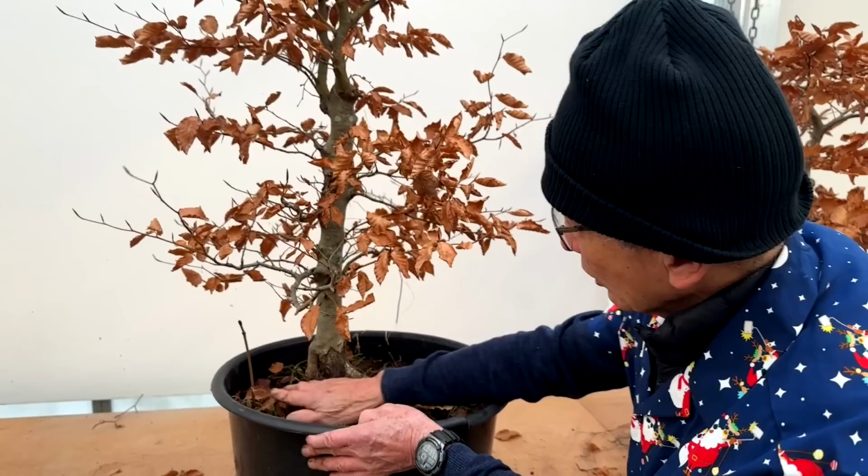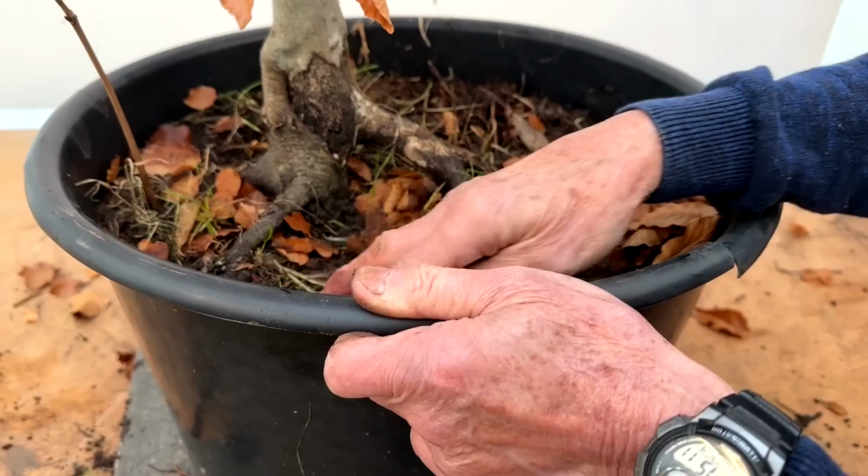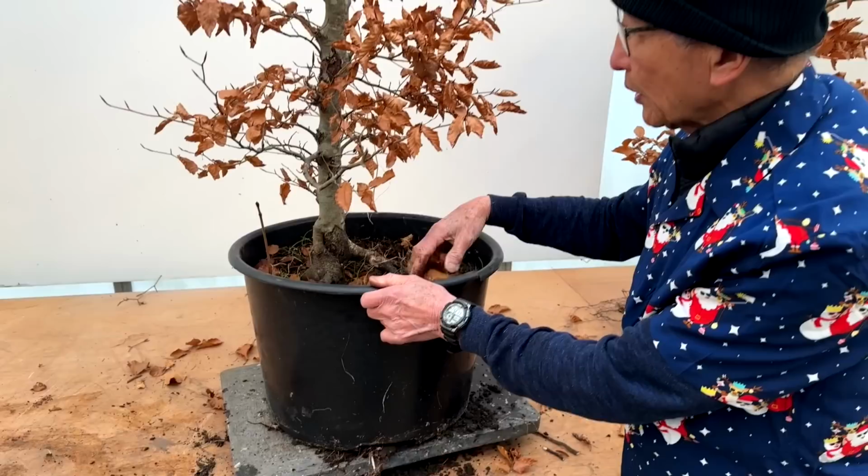And you can see what a beautiful root base there is here. Although this thick root is popping out of the ground, it doesn't look too bad. I'll take it out of the pot in a minute to show you. And some people say, is it better to plant in the ground? You can plant in the ground, and you'll get even faster results. But I like to keep control, and keeping control means keeping it in a big flower pot.